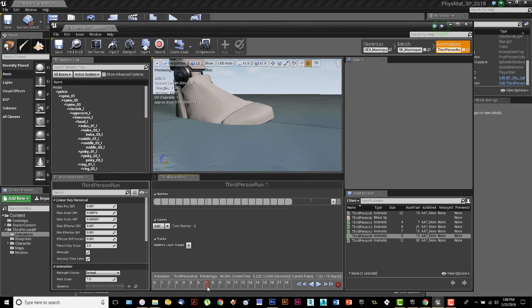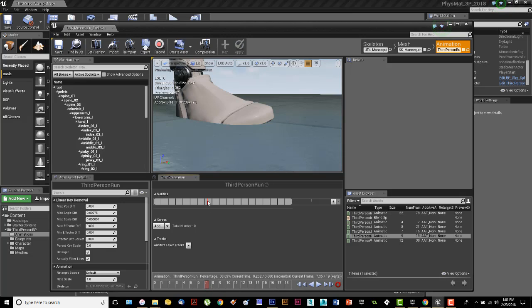Now, I've got this for a reason, because I need to add a sound at that point. The way we do that is up here we have notifies, and you can see it's just this little capsule shape that runs along underneath where it says notifies. It is a duplicate of my timeline. So I've got all the frames going across, and they are all the same. And I've got a little red bar right there, just like I have a little red bar right down here.